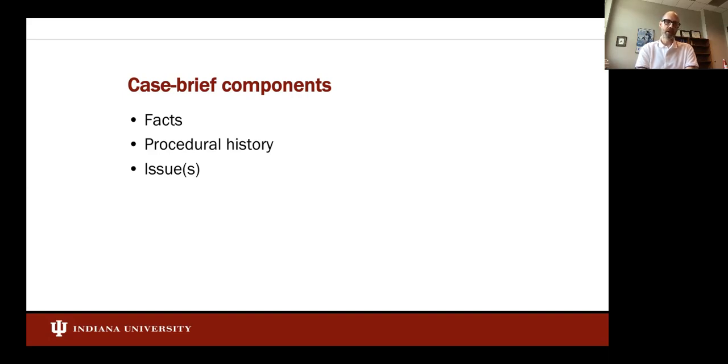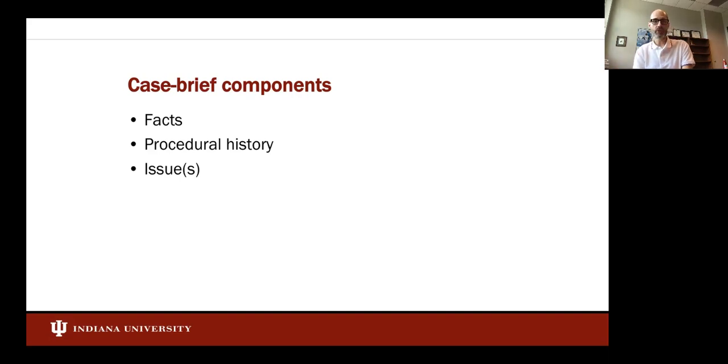So a law-based issue has to do with the choice of a cause of action or rules that may apply. In contrast, and actually I shouldn't say by contrast because it's not necessarily going to be different from a law-based issue. And in fact, you often have a law-based issue and other kinds of issues in a case. But the second general type of issue is a fact-based issue. A fact-based issue is an issue in the case that involves a question of how an established rule of law, in other words, a rule of law that the court and the parties agree should apply to the case, applies to the facts of the case. That's what a fact-based issue is.